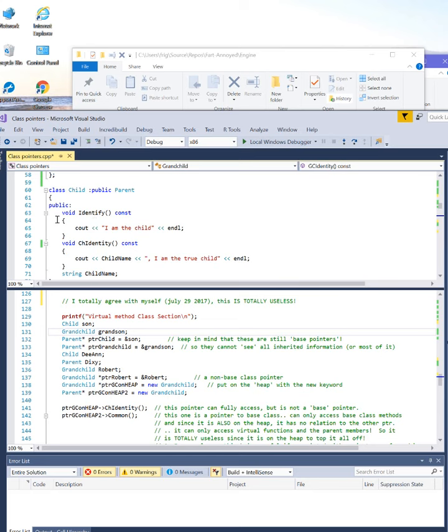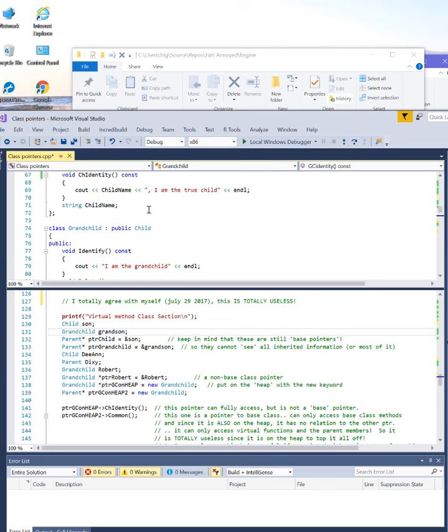It's considered good practice, if you're going to do that, to put the word virtual here too, although it is optional. But the fact of the matter is you don't have to do this at all, as we've seen in other programs.